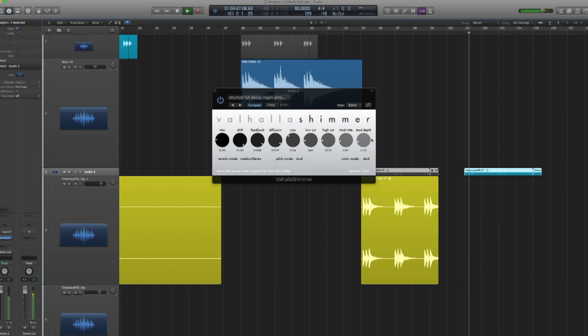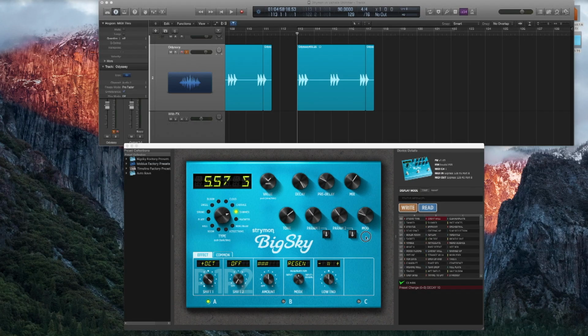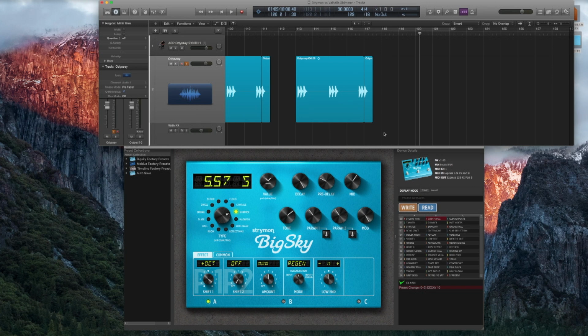So if I bring in the shimmer here, there's all sorts of things you can do with the modulation rate and the modulation depth. So different beasts, and just for completeness, I'll just show you the modulation minimum and maximum on the Strymon. And stays within the realms of a lush reverb.